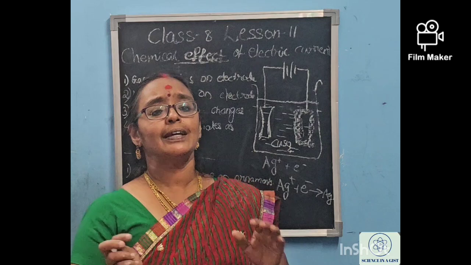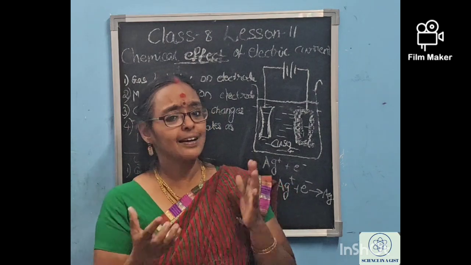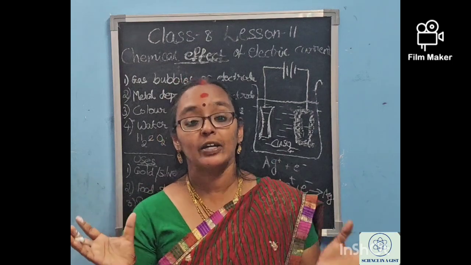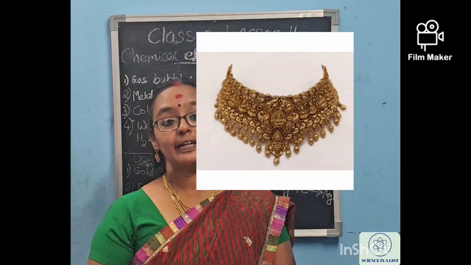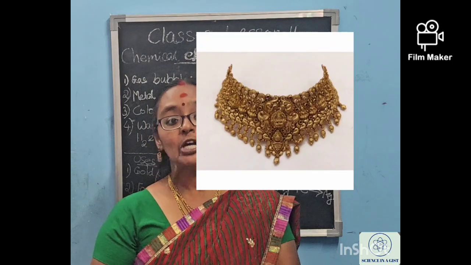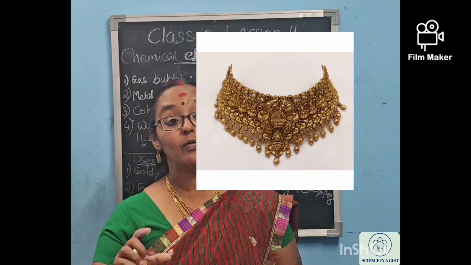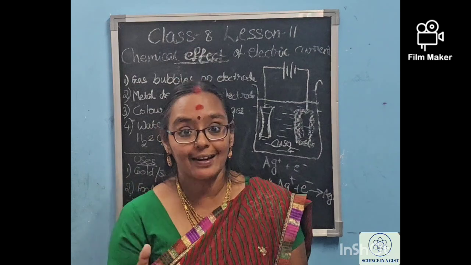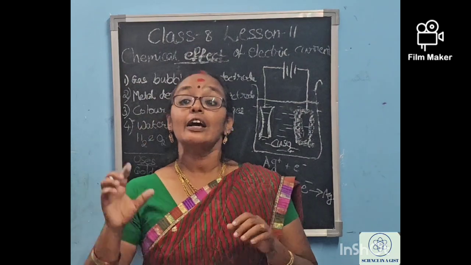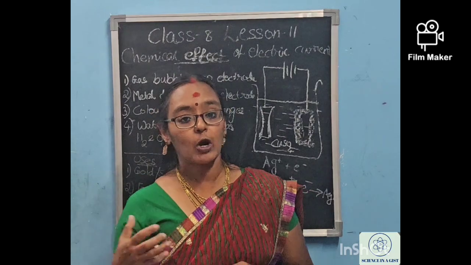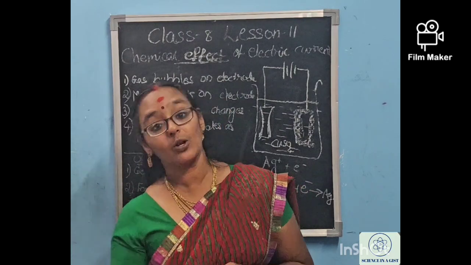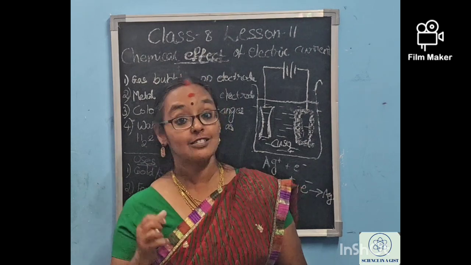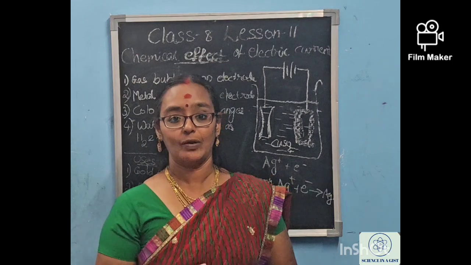Then what is the use of this electroplating? Is there any use for this electroplating? What are the uses? The ornaments can be given a jewelry touch when they are plated with gold and silver. Okay, so silver plated bangles, gold plated earrings and all you have heard. This will be very cheap, not as costly as original gold and silver, but it will feel like the original gold or original silver. So a jewelry touch can be given for the ornaments.